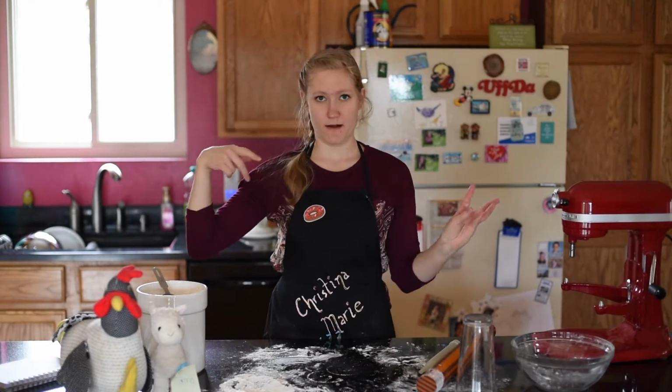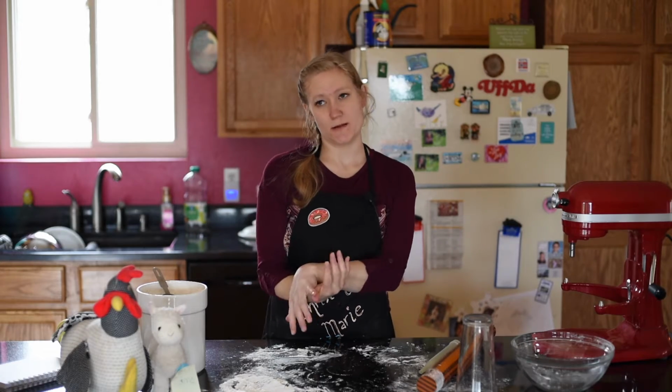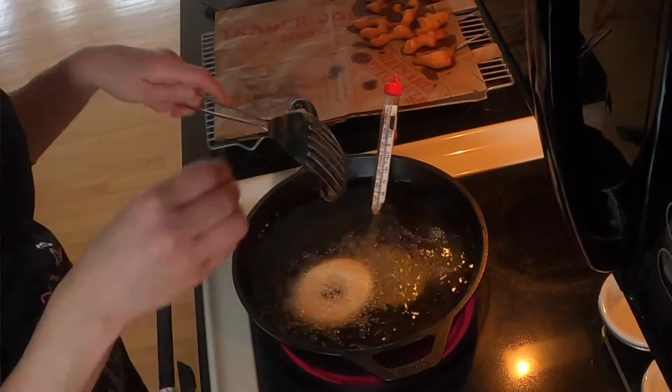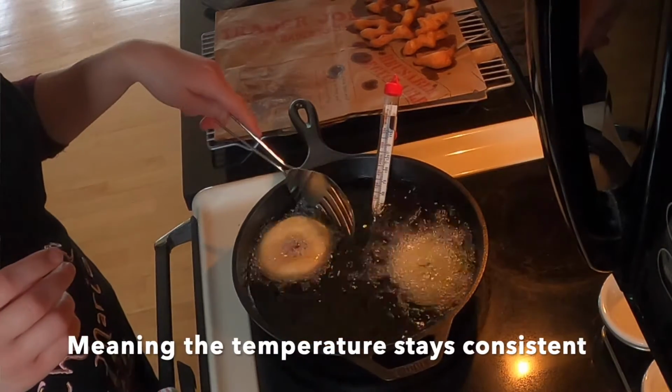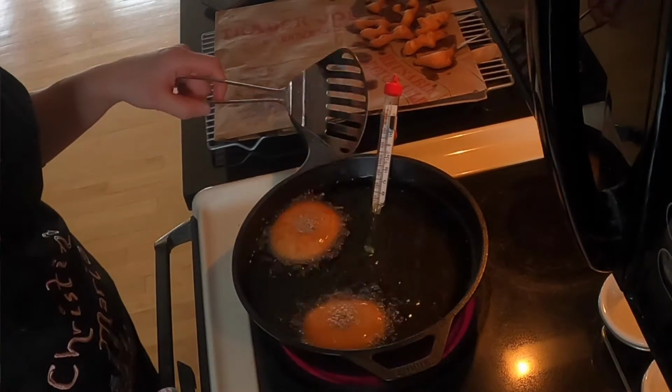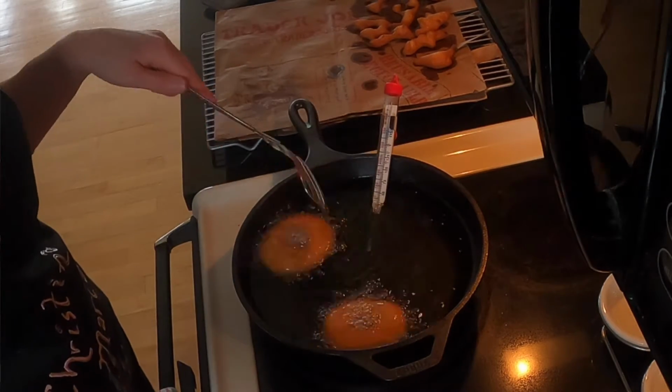They're currently on the stove. So I'm gonna heat the oil up to 325. I have this candy thermometer, and I'll just make sure that it stays pretty consistent. Don't overcrowd it, do a few at a time so they have space. Also so the temperature doesn't drop right away.